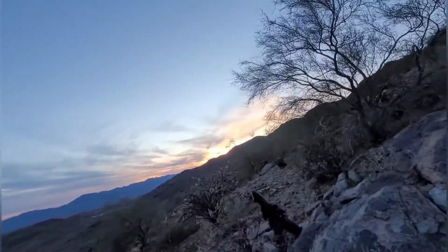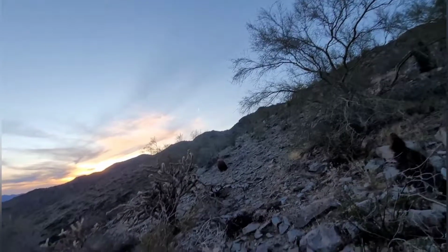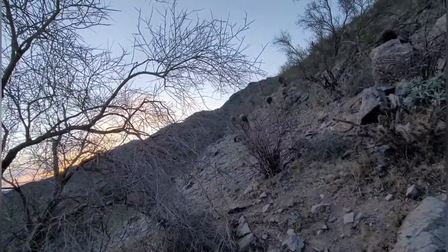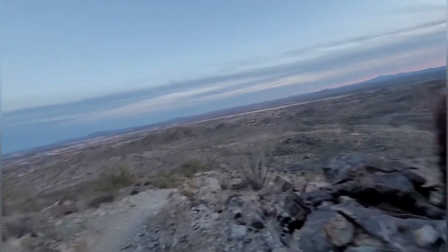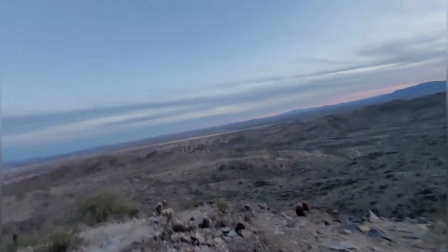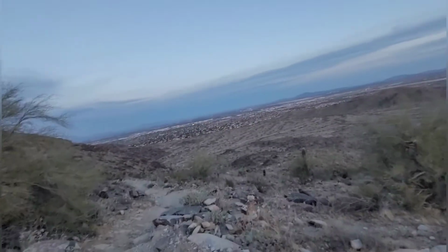You hear the coyotes? They're having a party. I don't know if you could hear it or not, but that is a coyote party. They're sounding like hyenas again. I'm gonna guess they killed something. Who knows? I bet you one of you guys knows what it means when the coyotes are yipping and howling. More like a hyena sound.